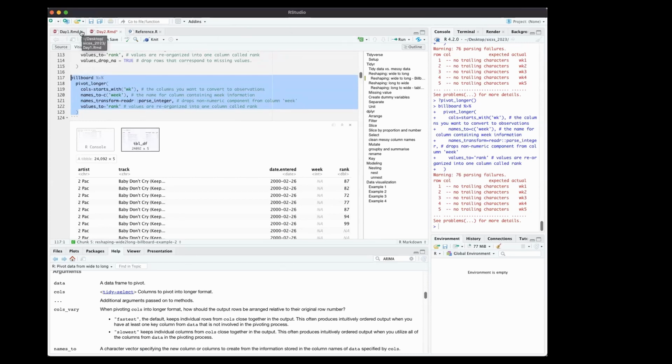Yeah, values reorganized into one column called rank. I'm supposed to get 1, 2, 3, 4, 5. I got 7 tables come up and the artist tracks underneath. Is that what you're expecting to get for the last billboard example? Yeah, 7 tables come up. I think I'm looking at the right one.